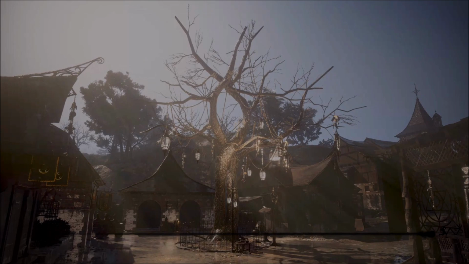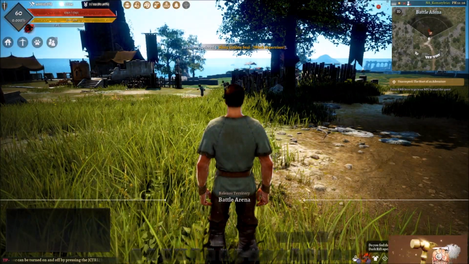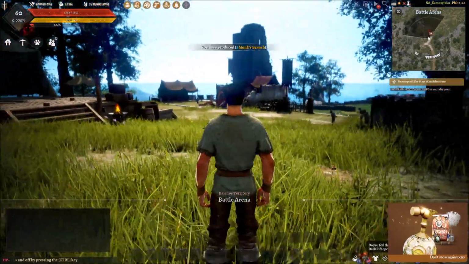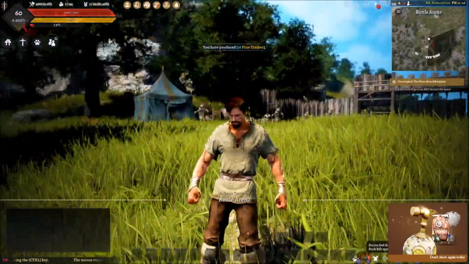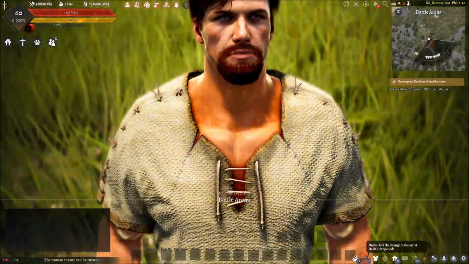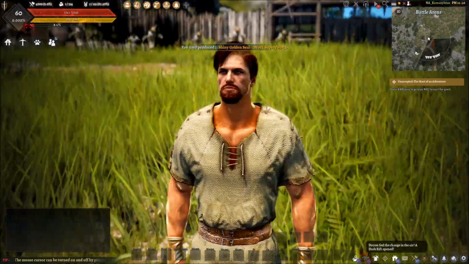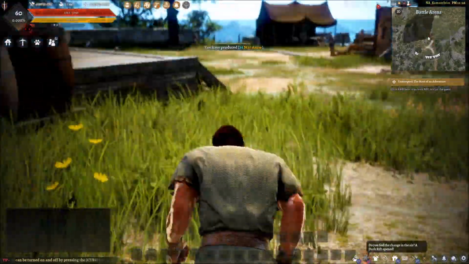Now, the game's going to probably load up in some starter newbie area with starter newbie controls and all that kind of stuff. You probably don't want to mess around with that too much. I'm just going to run this. This is our dude that we made earlier, right? See what he looks like. This is what he looks like in the game. So he looks like he's having a bad day.